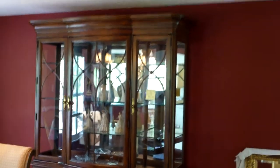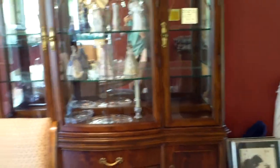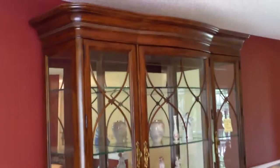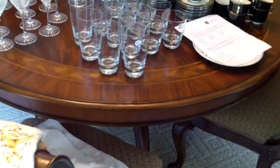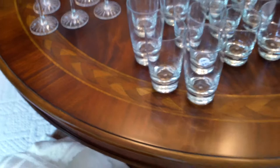Bob Mackey Home. This is a fantastic china cabinet — about six feet wide. We're asking $900 for this. It is a tag sale item, so you can come in and buy it at that price, or leave us an offer — it's OBO. We'll sell it for $900 or to the best offer we have as of Saturday at 1 o'clock. This table is also a Bob Mackey Home, as are the chairs. The information is online about the specific pieces. The rope braid edge and the marquetry inlay on this table are absolutely gorgeous quality. No leaf — it's just a great big round solid table.